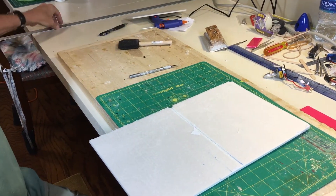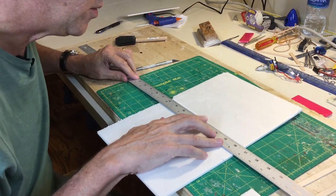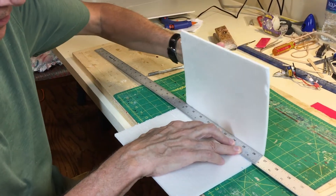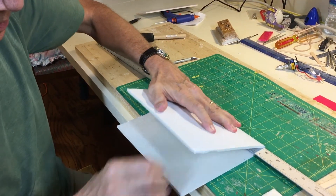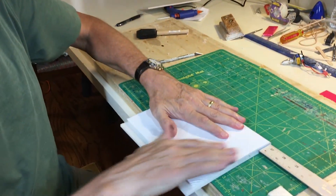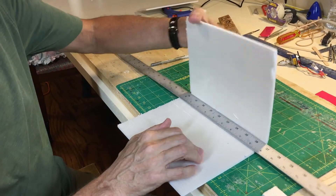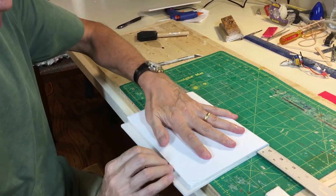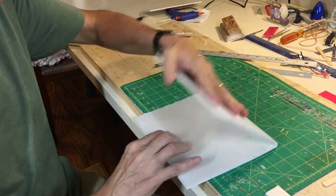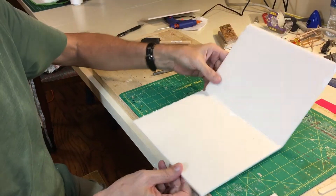Now that's done, it's important to have a metal straight edge. What we're going to do is fold the wing back on itself. The paper on the outside will help keep everything together. It's not going to stay down on its own, but you've created the fold. The next step is to glue the spars, put them on here, fold it again, glue the trailing edge, and then we'll be done with the wing.